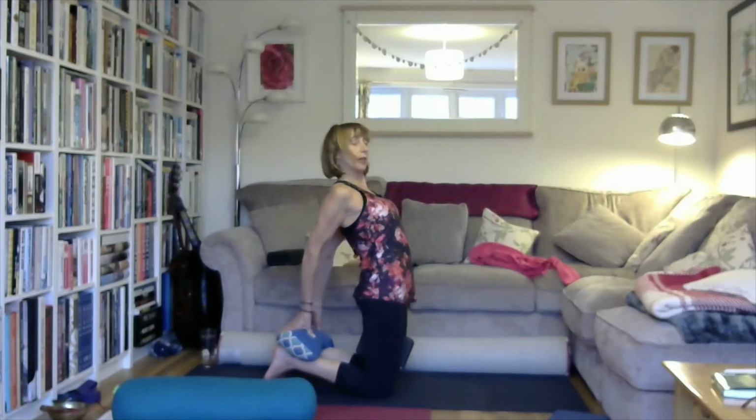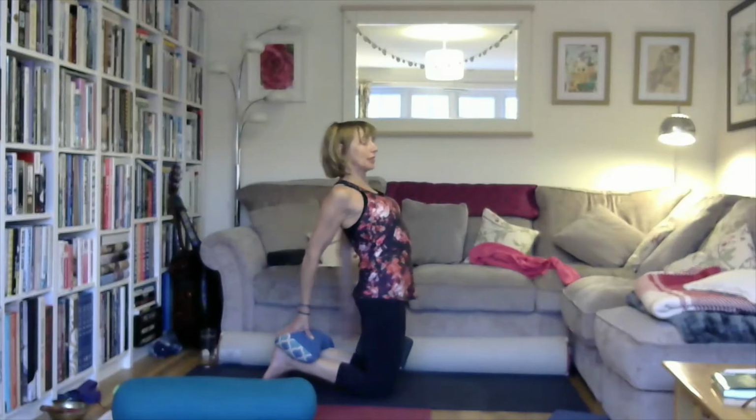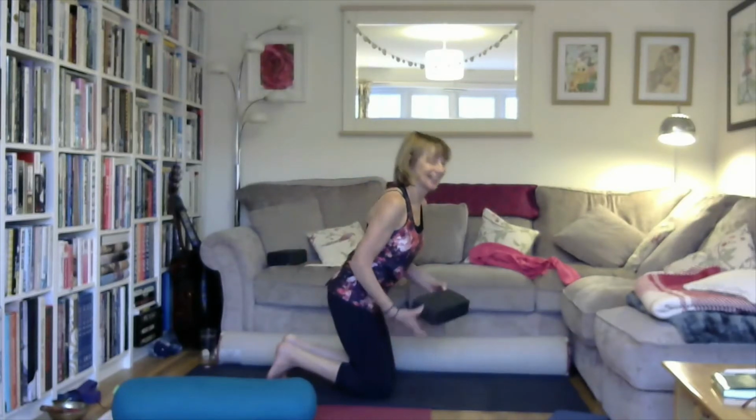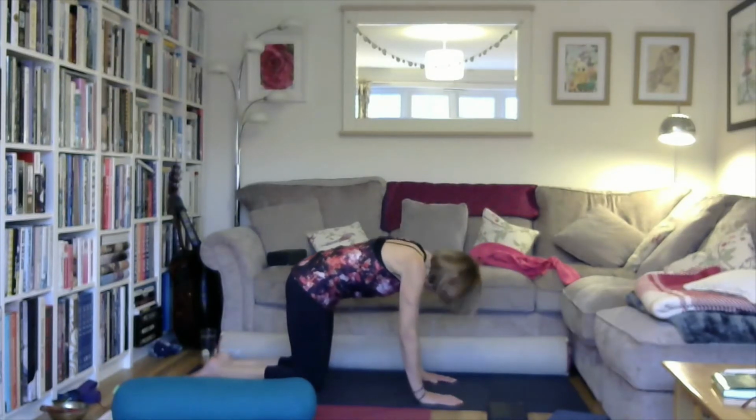You can fold the arms. Let go after all that strong stuff. As much knee bend as you need. And feel your spine is just hanging there from your pelvis. Stress free, no effort. Let go. Allow yourself to soften.